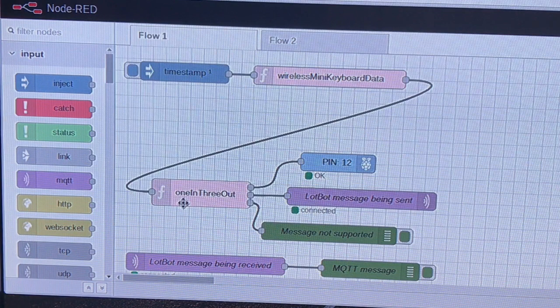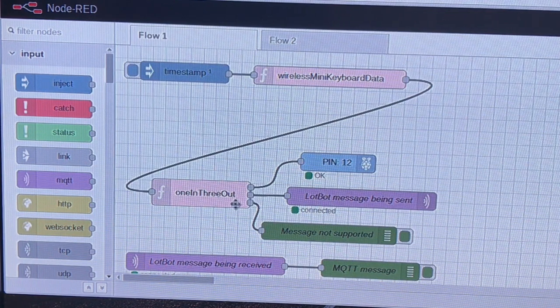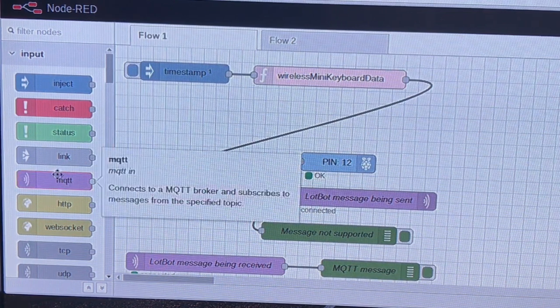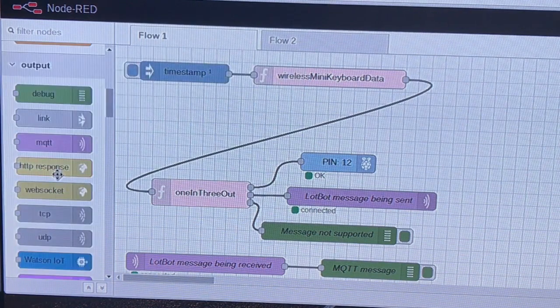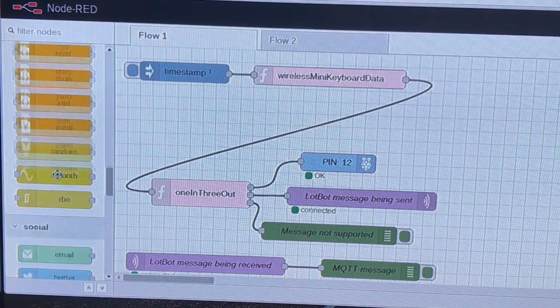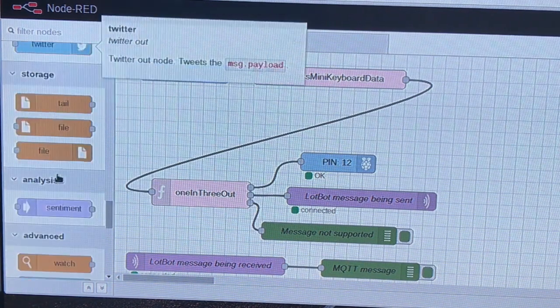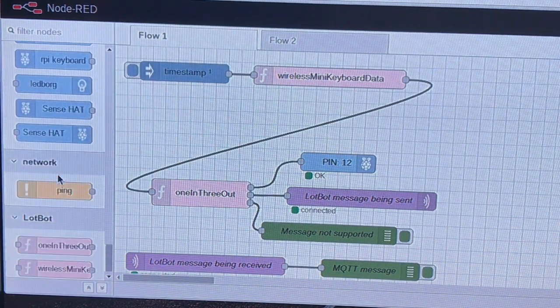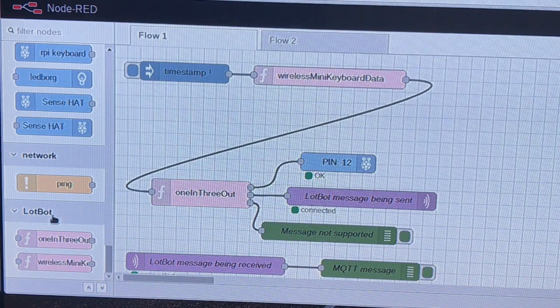I had to create 3 files for each node and will discuss them in detail. First, I need to say that when these 3 files are built and linked into the Node-RED library that defaults to .node-red, the nodes are added to the node sidebar list on the left of the display. Since my nodes are built as LotBot entries, I need to scroll down the nodes to the LotBot nodes for you to see them.